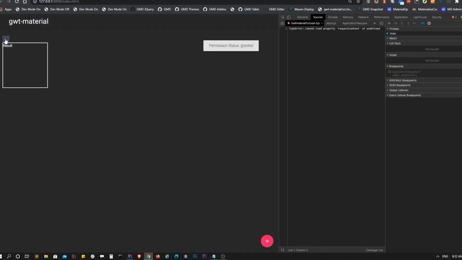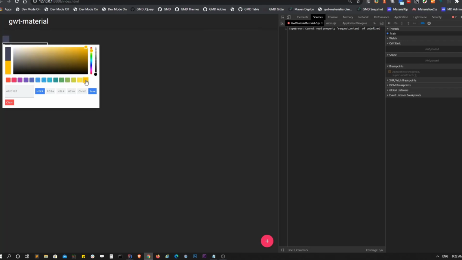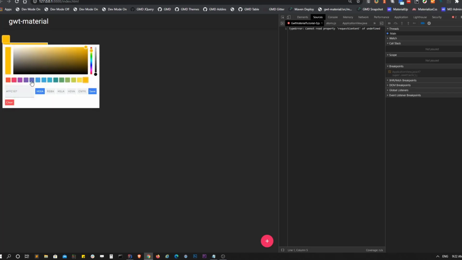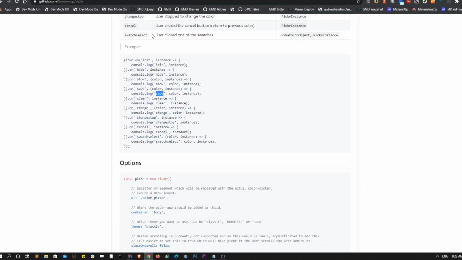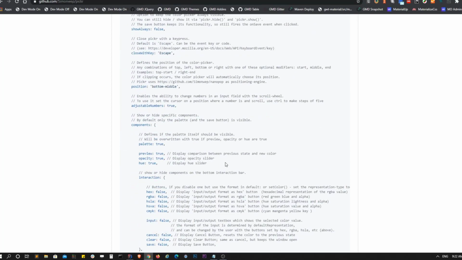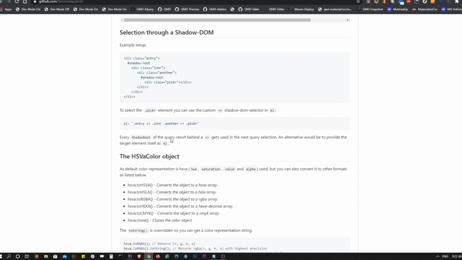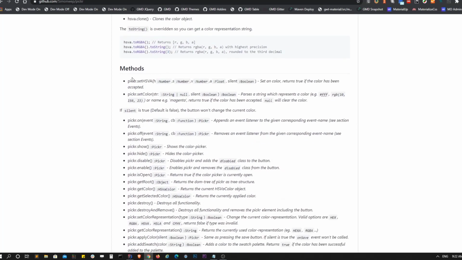Okay, so you have the result there, you have just the color you want, save it, and then close it, and then you can just see the background color updated. And then what's next is, because right now if you select on something and click save, it doesn't close, right? So we need to go back to the library that you're looking into, and then just go to the methods.